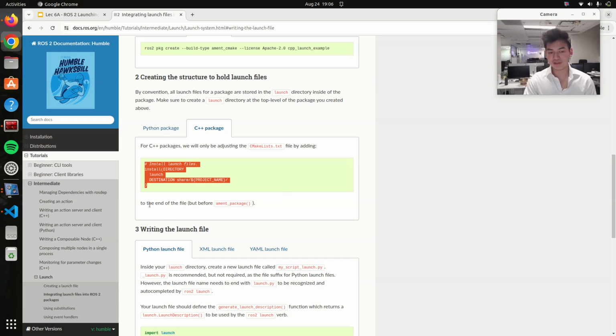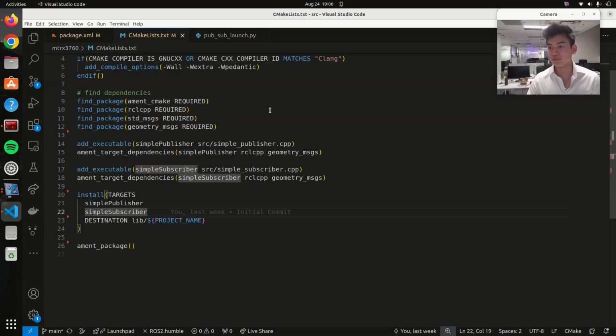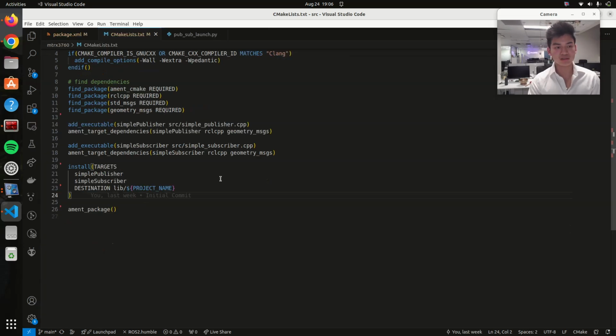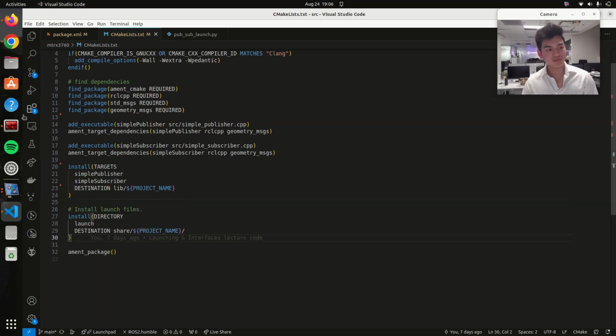It says add to the end of the CMakeLists.txt, but before ament_package. Let's do exactly that. We're going back to our CMakeLists. Why is it so zoomed in? There we go. And we're going to paste that right there.